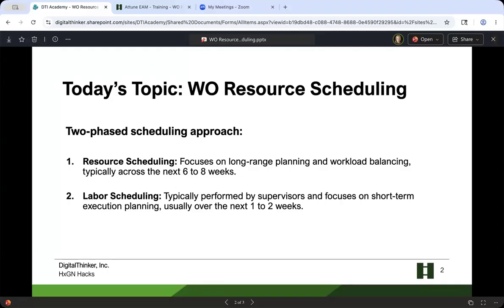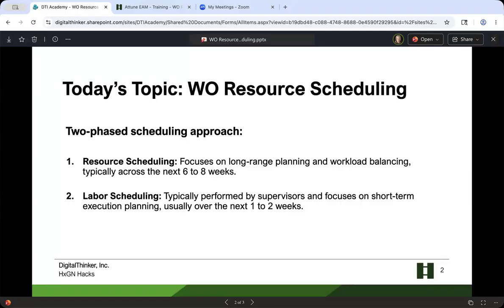Supervisors have an opportunity to review the suggested schedule for their teams, make adjustments, and finalize the assignments. Unlike resource scheduling, labor scheduling incorporates the qualifications and creates the scheduled labor records. And then once this is approved, the resources can begin working on their assigned tasks.